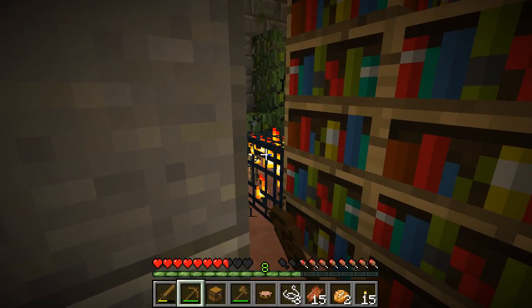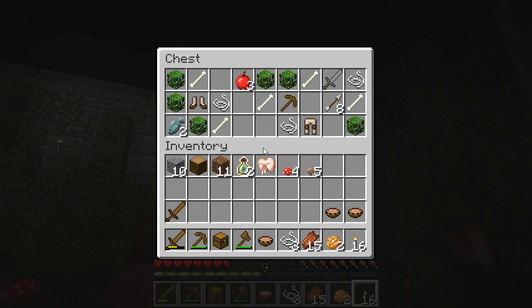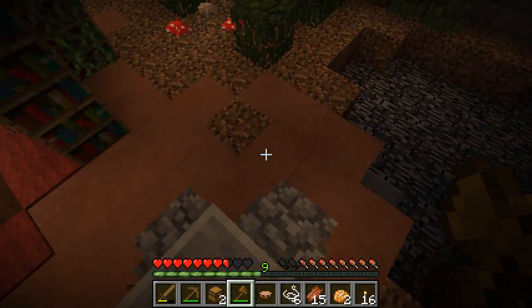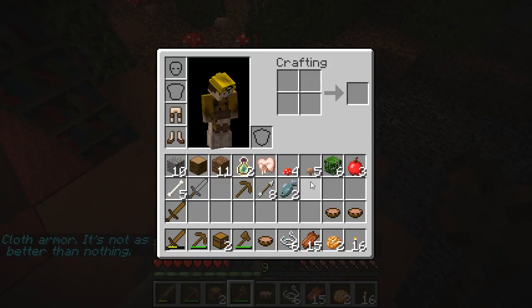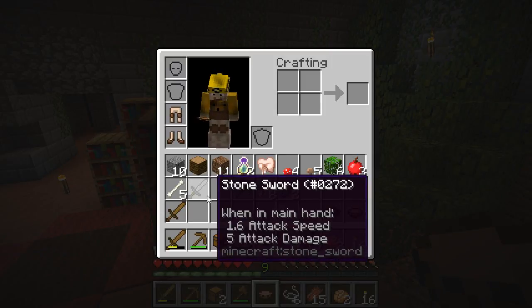My understanding is that experience bottles are one of the types of currency that's going to be used, I think. I don't know. You shouldn't trust anything I'm saying here, because I really don't know a whole lot about this yet. Okay, looks like we've got some armor in here. What do we have? Cloth. And my understanding is the cloth armor is like a tier below leather armor, something that they've put in as a lower tier armor.